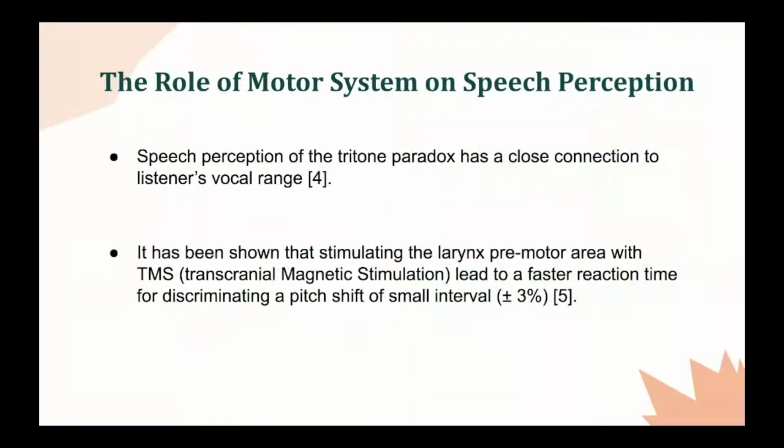On the other hand, research has shown that our motor system also plays an important role in speech perception. For example, speech perception of the tritone paradox has a close relation to the listener's vocal range. Stimulating the larynx premotor area with TMS will give you a faster reaction time in discriminating the pitch shift of a small interval.